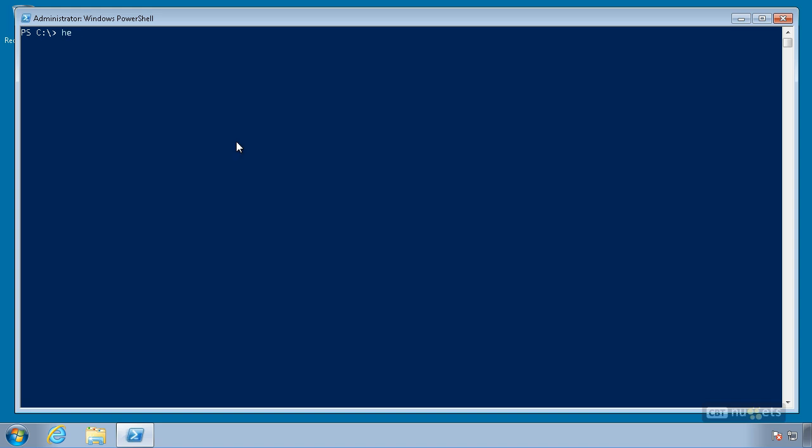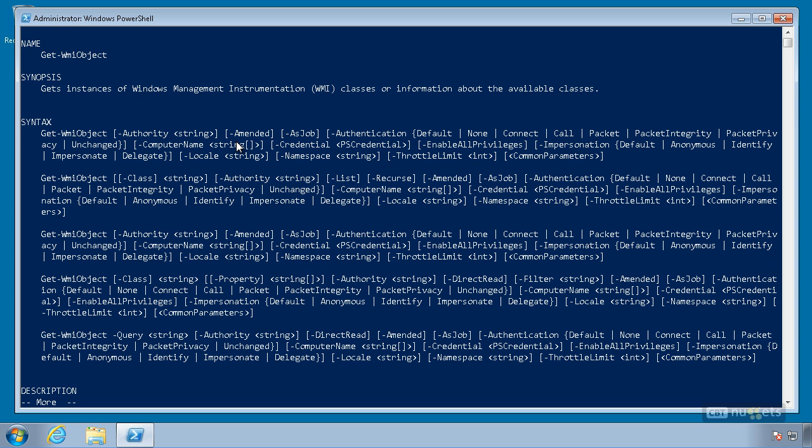Let's take a quick look at the help for Get-WmiObject. Now, this is going to reveal some additional capabilities, some of which I plan to talk about in one of the next couple of nuggets, so we won't get into them too much right here. For example, we'll be talking about AsJob and how that works. If you are specifying alternate credentials, you can specify an alternate authentication mechanism. We obviously can specify one or more computer names. The little square brackets tell us that that's one or more.